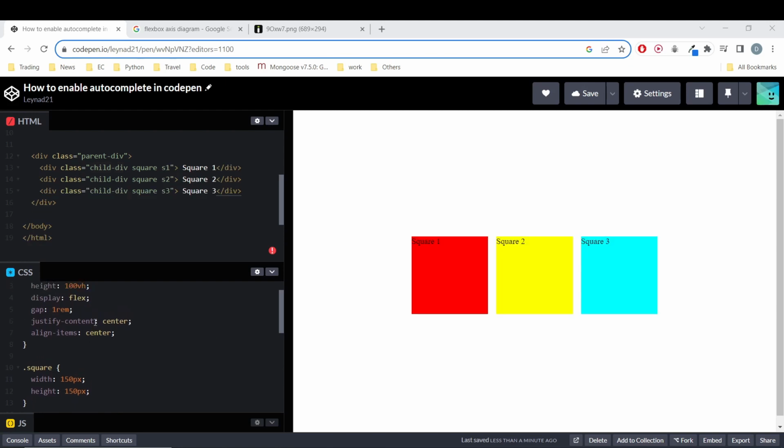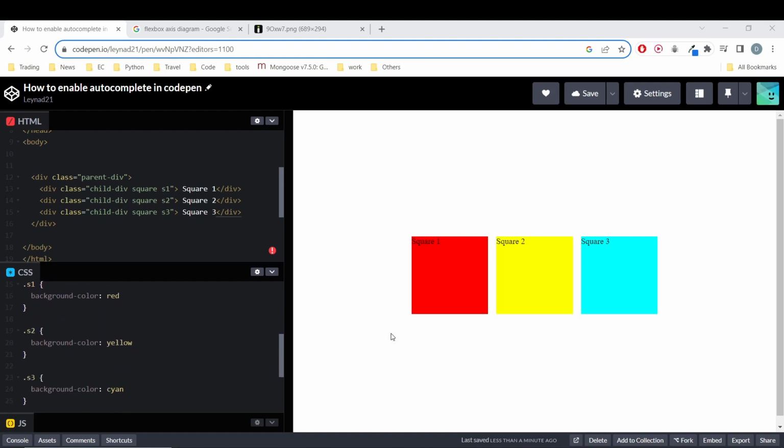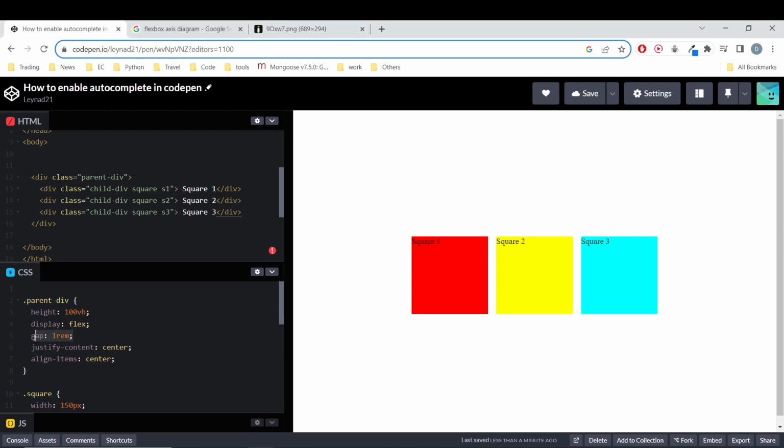Okay, so now let's suppose that we have three child divs that we want to center. The only thing that I add is the new divs. I use the same class to set the width, and after this classes S1, S2, S3 to give a different color, and I only gave a gap of 100. It's again a property that you can access when you display flex, which is going to give a margin between the child elements.